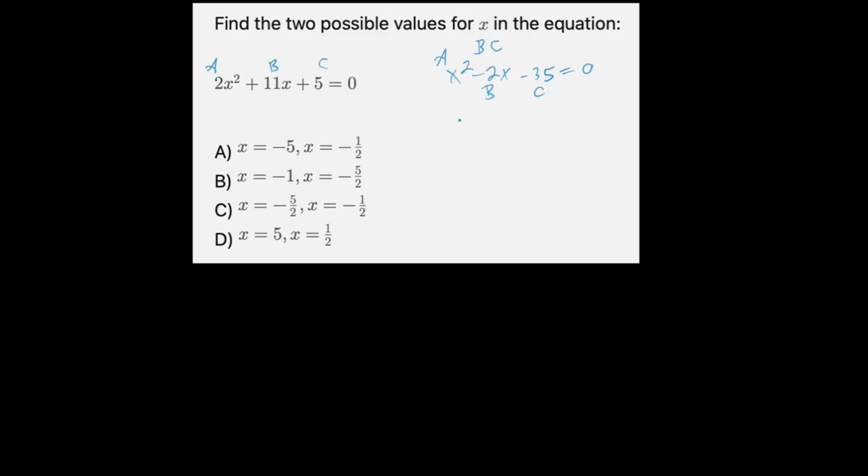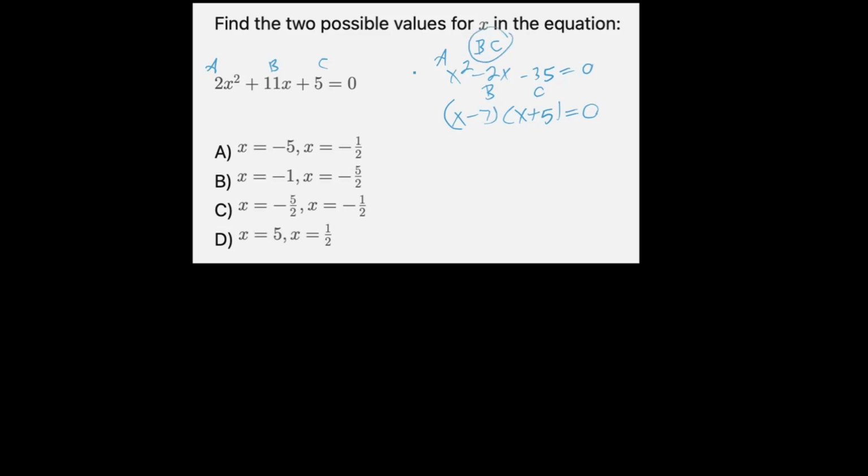And of course, the numbers that add to negative 2 and multiply to negative 35 are negative 7 and positive 5. And then you'd use the zero product rule, which says that if these two things multiply to 0, you can set each one equal to 0, because the only way for two things to multiply to 0 is if one of the elements itself is equal to 0. And you would continue from there.